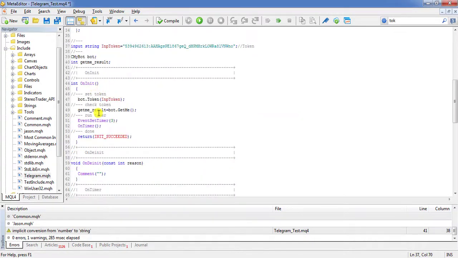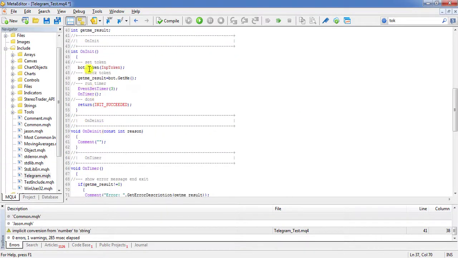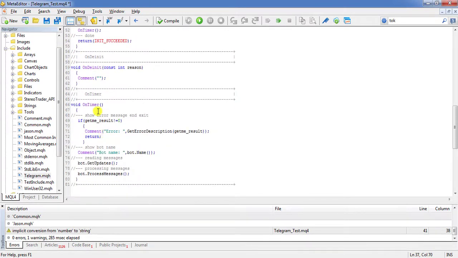This is important. Here in this code, we have OnInit, but we don't have OnTick, because we don't want to communicate with our robot based on the price change. We want to communicate with the robot, get the data from the robot, and send the feedback to the robot at some specific intervals, for example, every 3 seconds. We want to do that. For this purpose, instead of using OnTick, we use OnTimer, and we set the timer time.